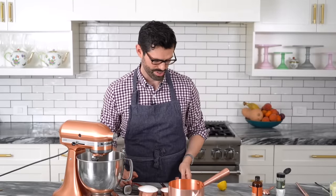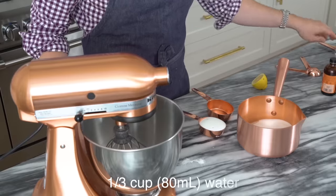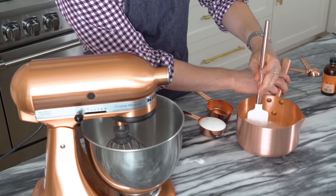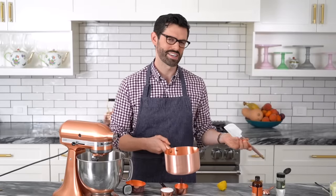Let's not forget about the sugar syrup though. We have to get that on the stove. So we're gonna take 1 cup of sugar. You can use a bit more if you want a sweeter Italian meringue buttercream. And then 1/3 of a cup of water. You can give it a really quick stir just to dissolve the sugar a bit. And now we're gonna put this over a medium-high heat.